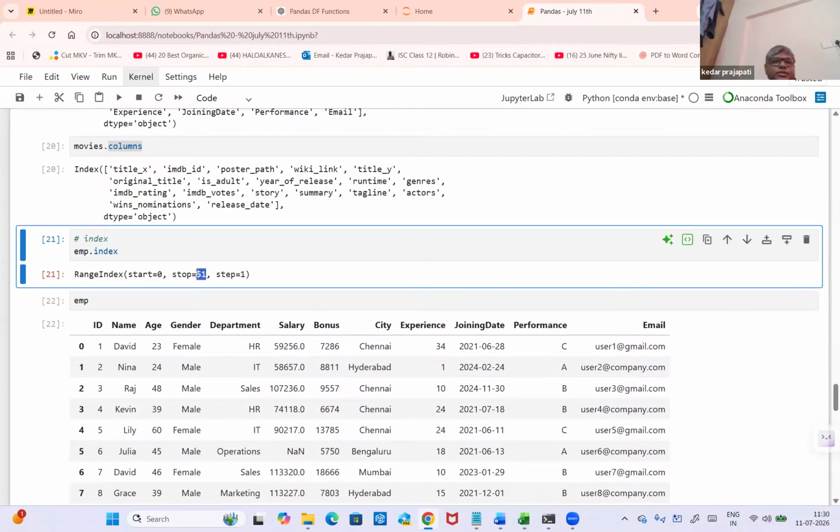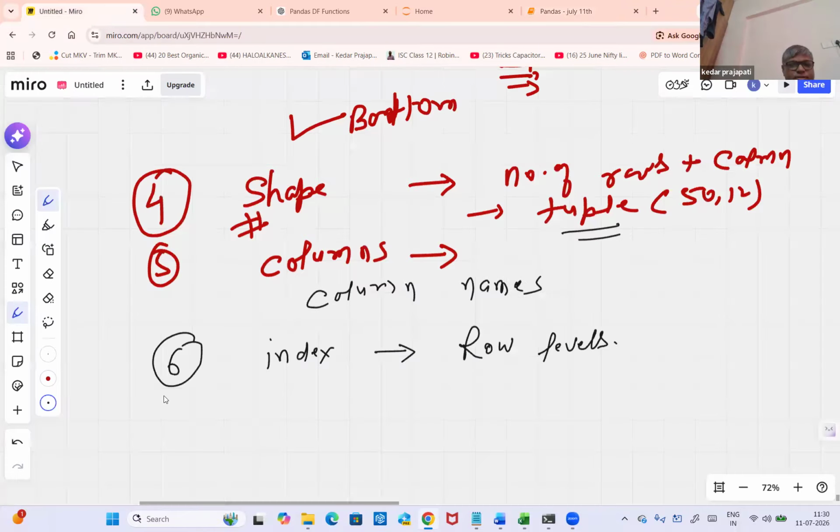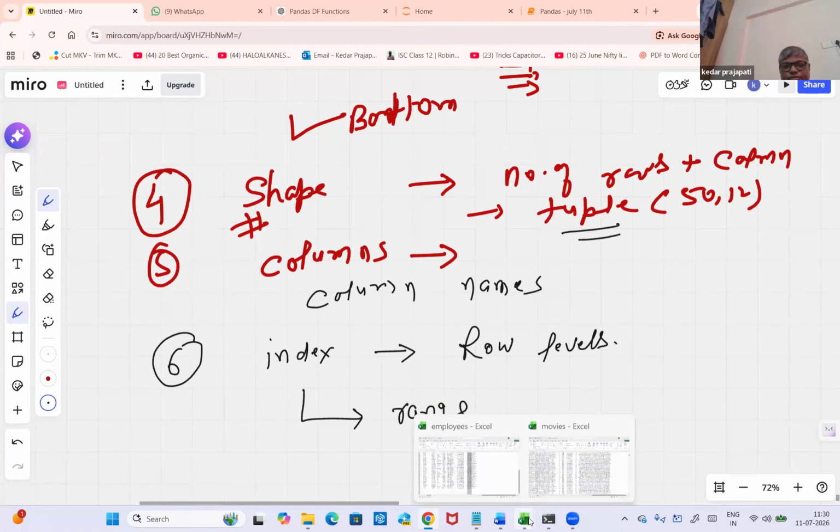So range function, how does it happen? How does it look? So index will return what? Exclude the stop. Yeah. So it returns range. Range of your index. So what is my range?